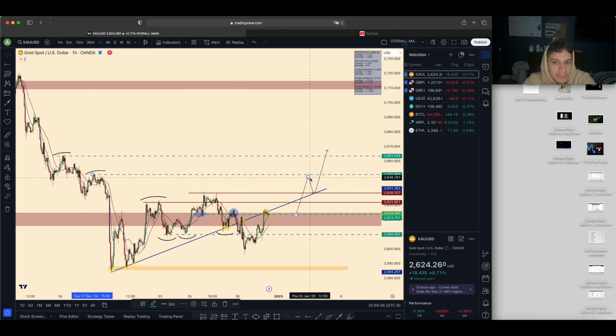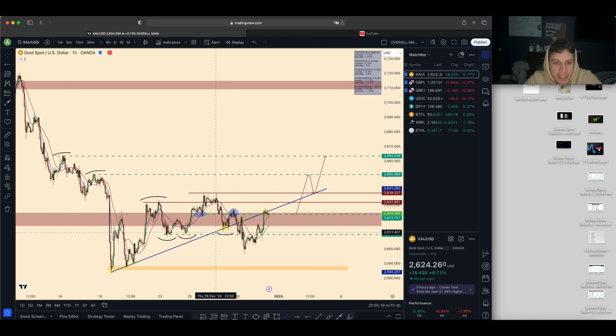So something like this is what you can definitely expect if we begin to get above that daily resistance level. So that's gonna be my gold breakdown, man. Hopefully that makes sense on my trade opportunity, and makes sense going into the new week, and how we can potentially take advantage of the moves to come.